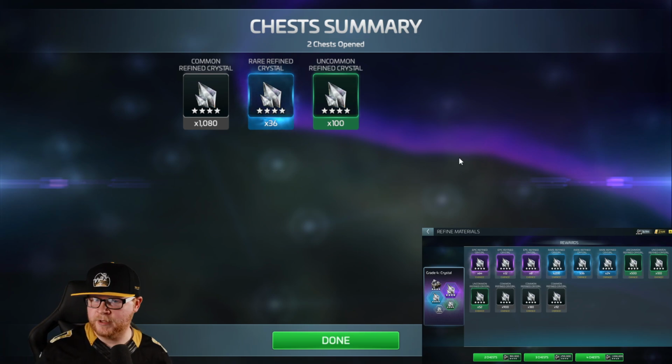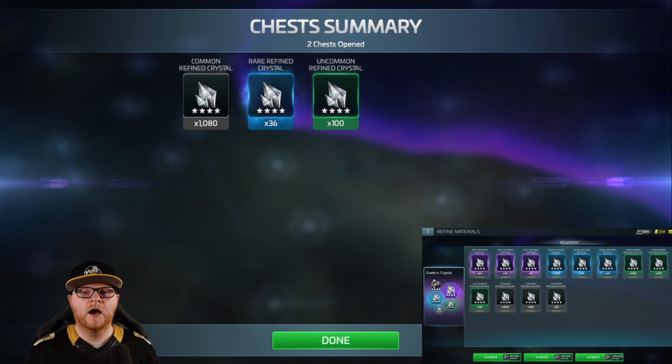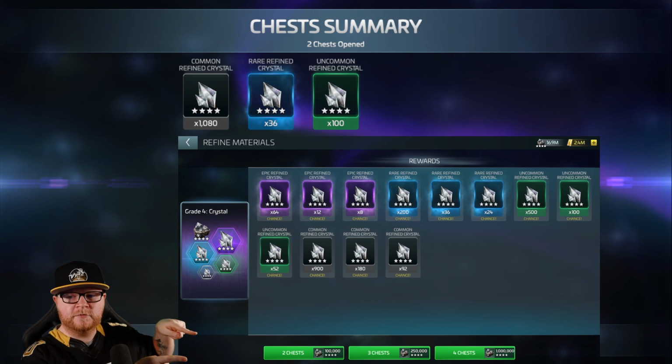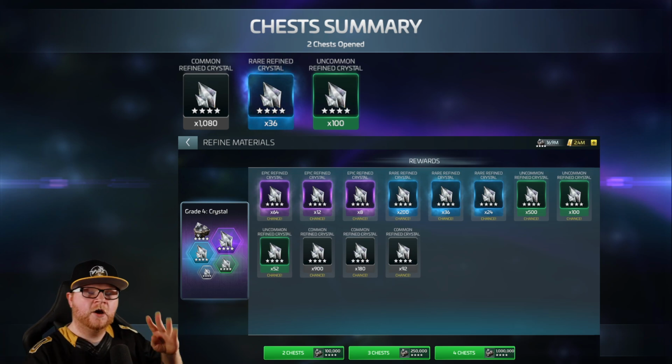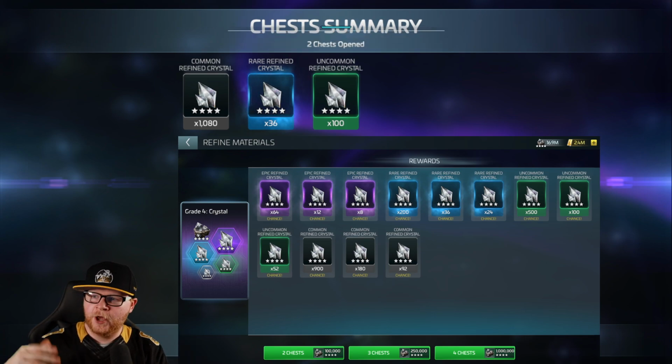100 of the common, 36 of the rare, and then 1080 of the uncommon. Now, if you go back and look at our options, I'm going to make it a little bit bigger here so you can see our options. Script right there. So now you see the amounts that we had that were originally available if we were going to make this pull. Now, you can then deduce, see the number of chests, 4 rolls, and we can divide and find out, is it correct and are we getting the right amounts?